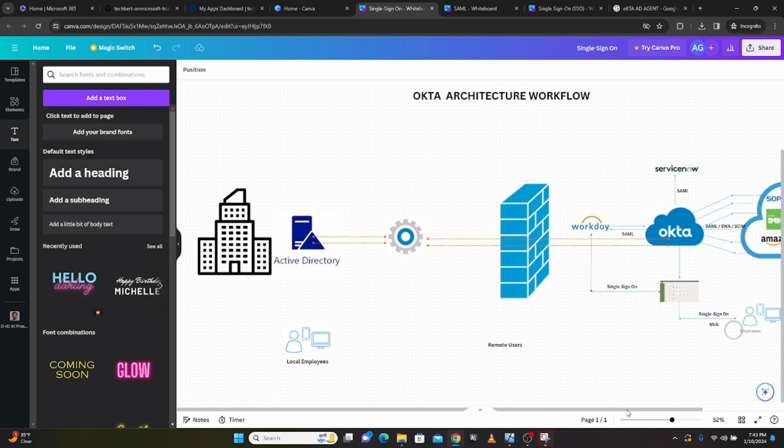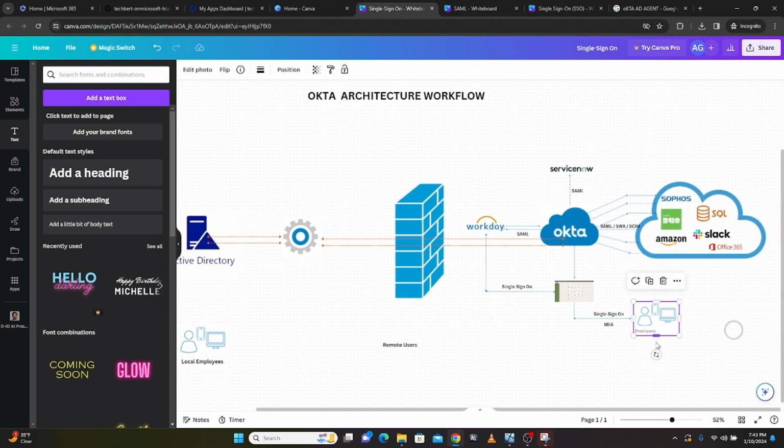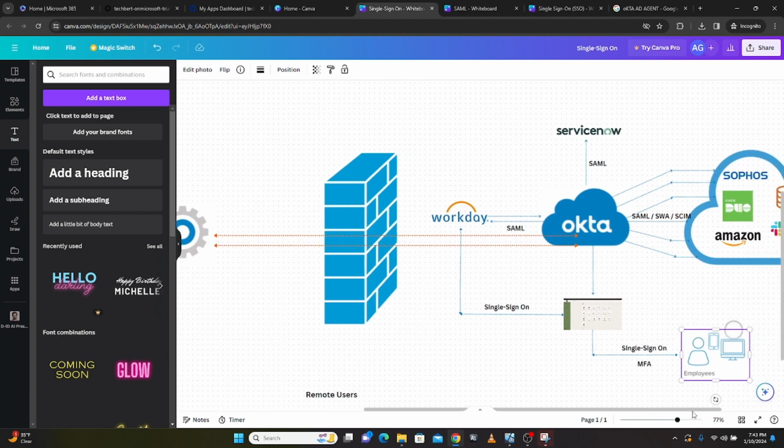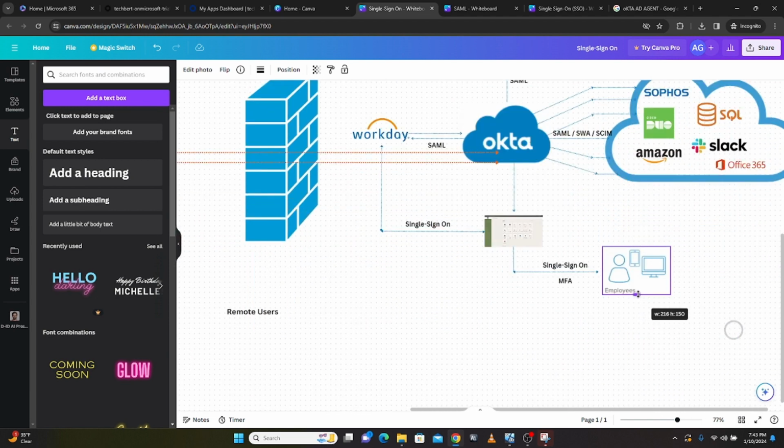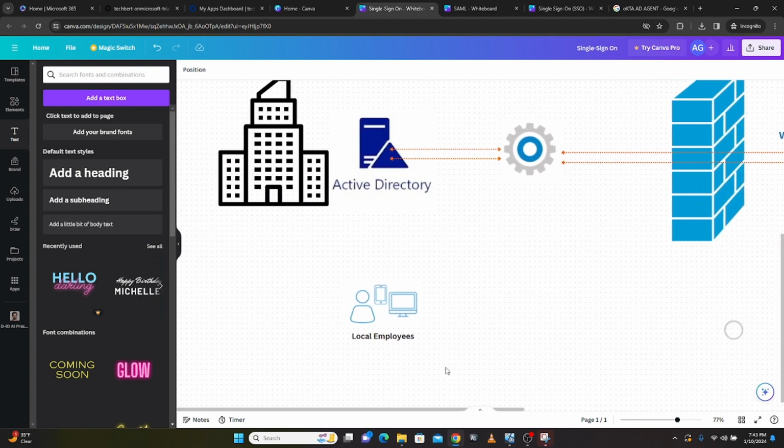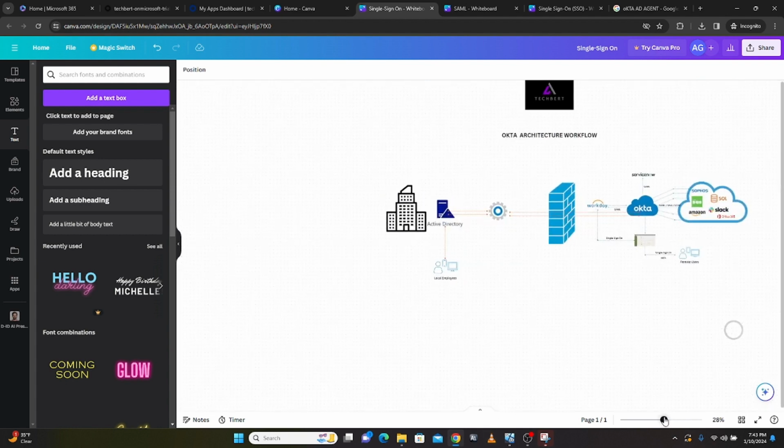users. So let me come here and then let me make sure that you can see it. So let me go ahead and then take this one off and then bring remote users here. Perfect. So when I scroll down here, we have local employees. All right, great. Let me take one of these, and then this one will be just a one way. Right, so these users are connected to this. Perfect. So let me go and reduce it a little bit.